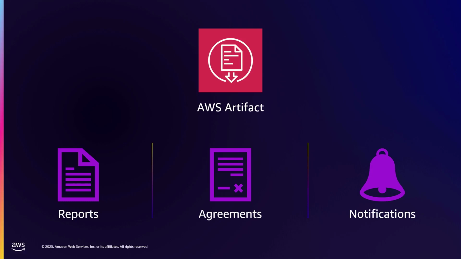Artifact provides AWS customers with secure access to approved AWS and third-party compliance documents. For example, AWS SOC reports or AWS managed services documents. Also, AWS allows customers to execute certain agreements, for example, the business associate addendum. You can execute these agreements in a self-service manner without needing to reach out to an AWS point of contact. Additionally, you can get notified when a new report or an agreement of your interest is available. That's part of AWS Artifact functionality as well. And all of this can be automated to an extent, which we'll talk about in a moment.